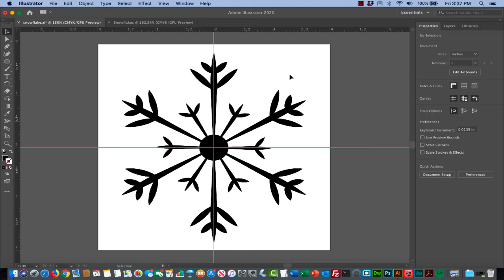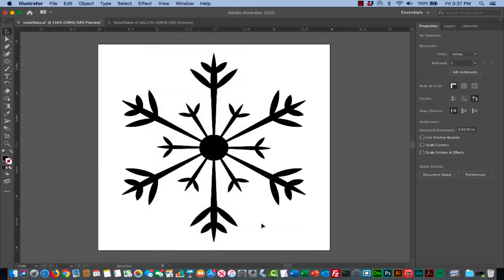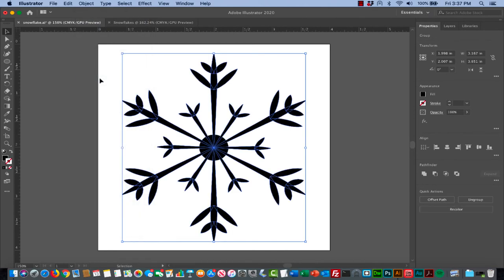So now what I want to do is I need to go up to view, guides, and then hide our guides, and then click and drag that whole thing again. Okay. And then object, expand appearance. We might have to do this a couple of times here. So you'll see what I mean here in just a sec.